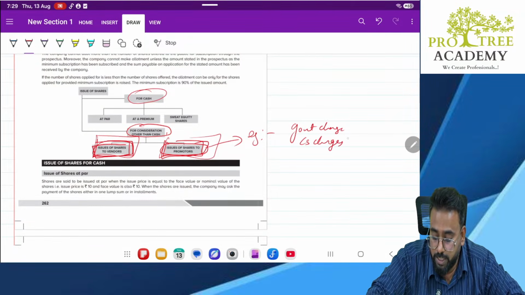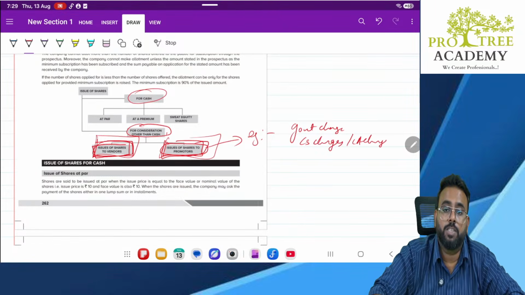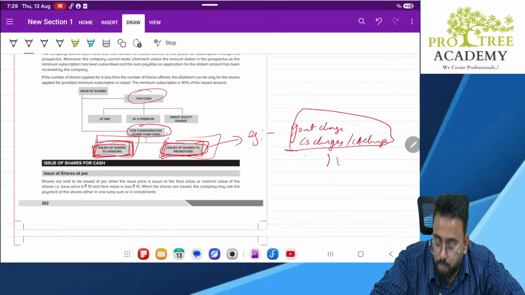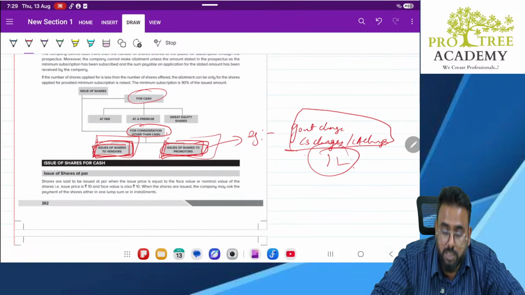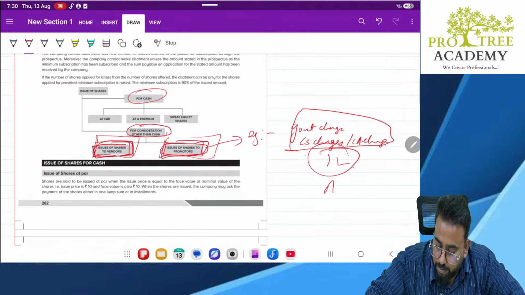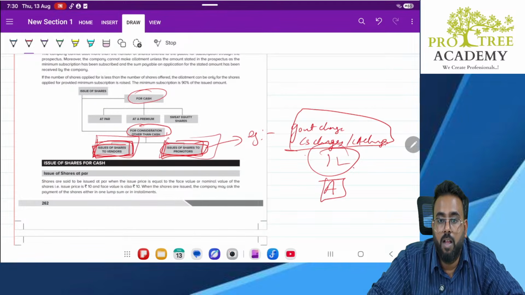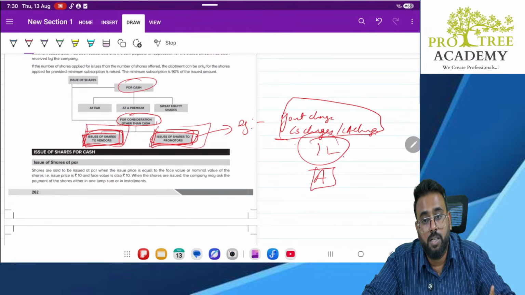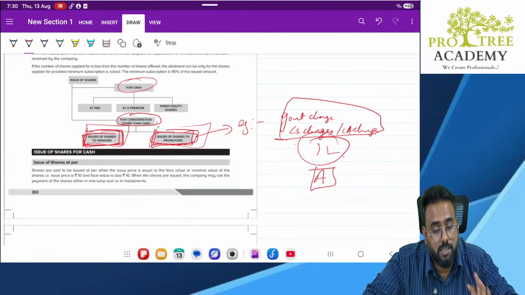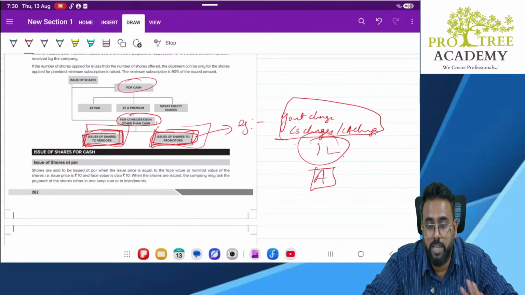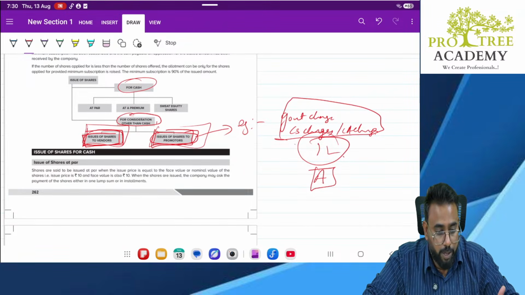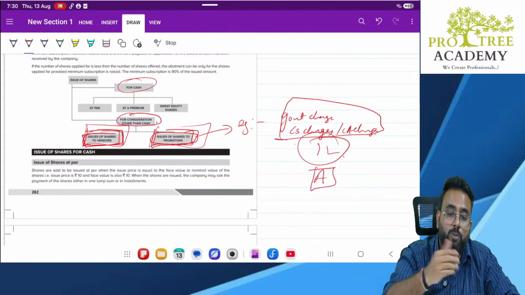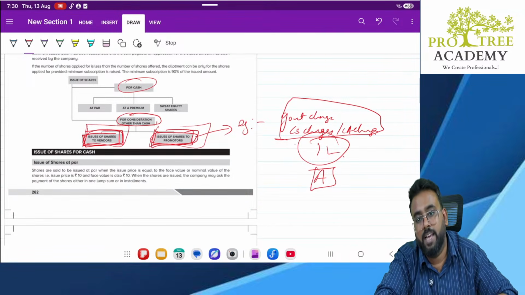Company secretary or CA, whoever does the incorporation work, their charges will be there. Put together, the charges were 1 lakh rupees. Now suppose this 1 lakh was borne by Mr. A. Mr. A will go to the company and say, see boss, you want 2 lakh rupees worth of shares. Yes, correct, I want 2 lakh rupees worth of shares, and I have to pay you 2 lakhs. But A says, I have already spent 1 lakh to set you up. The company says, yeah, correct.